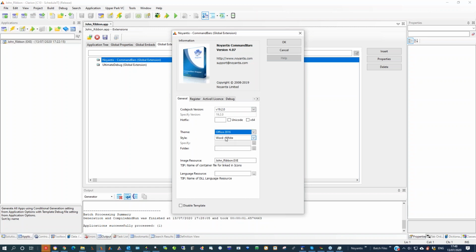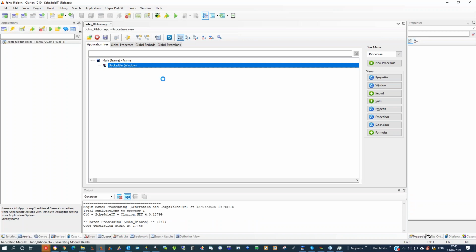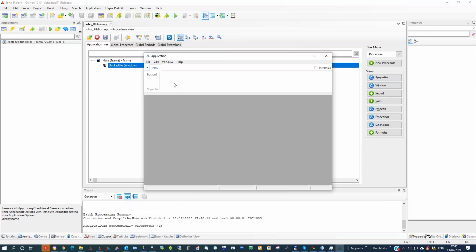We'll try this on 16 first. So you say Office 2016. Okay. Right, Word white, just like that. Word white. Okay, cool. It's pretty neat. I just rewound. Yeah, see, that's what mine's doing too. It's got the gray thing at the bottom. Is that part of the theme, or is that the window underneath?